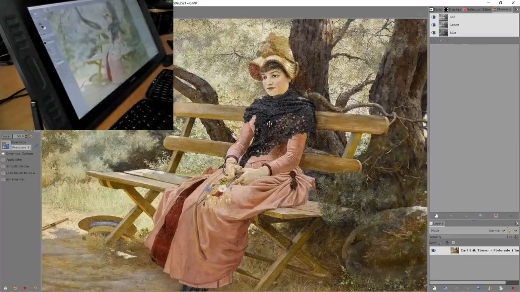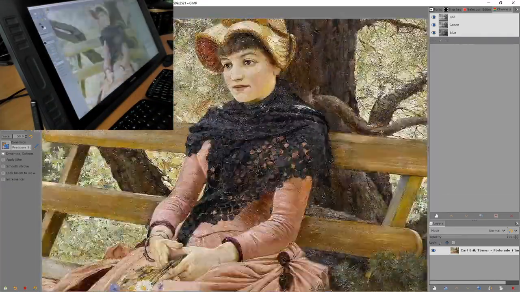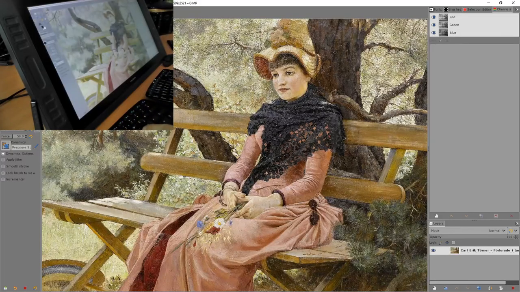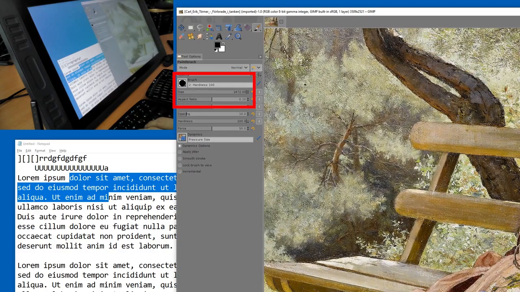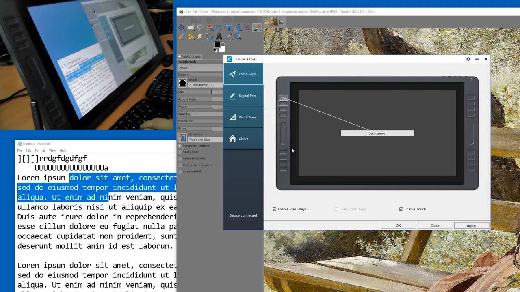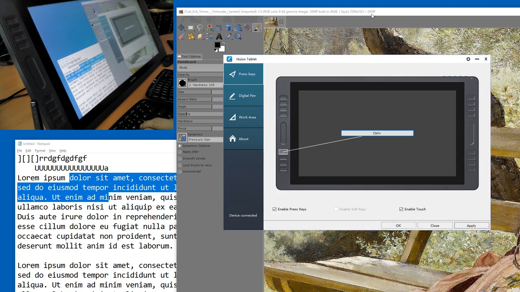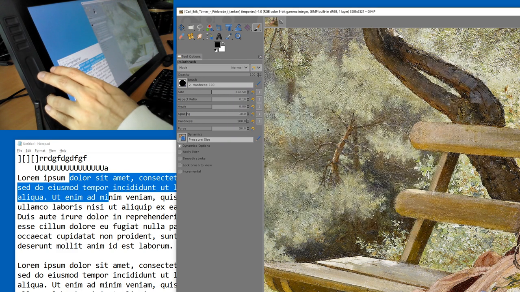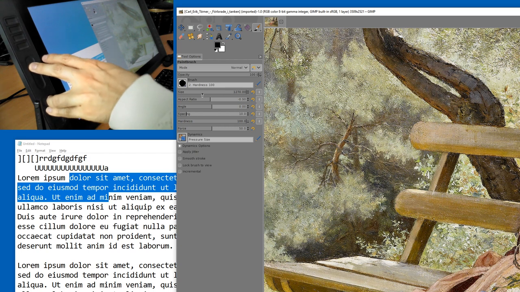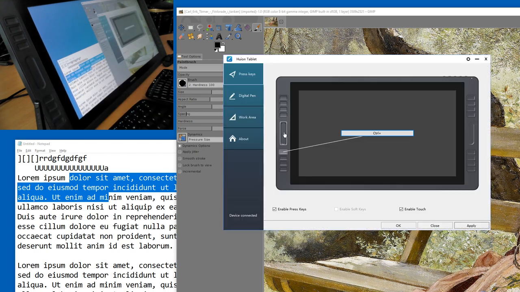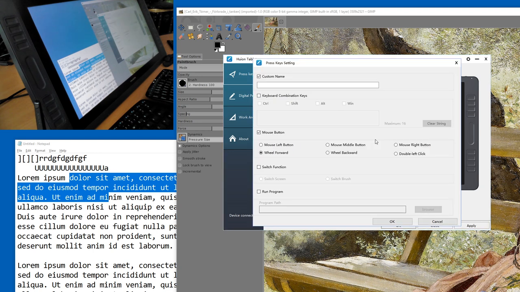Okay, that's better. So GIMP currently is configured to zoom when I use the mouse wheel without any modifying keys, but Control Mouse Wheel, I'm using Control Mouse Wheel now, it changes the size of a brush. Now let's see if we can do this with the pen tablet. So let's assume, for example, we configure this one, this space. Let's set this as Control only. OK, apply. And now let's try to combine this. This and scroll wheel. Yes, indeed, it works. It changes the size. Or perhaps we want the scroll wheel to entirely work as Control and mouse wheel.